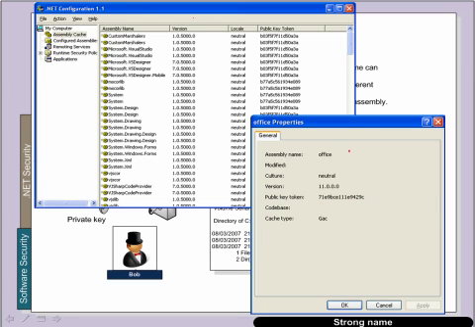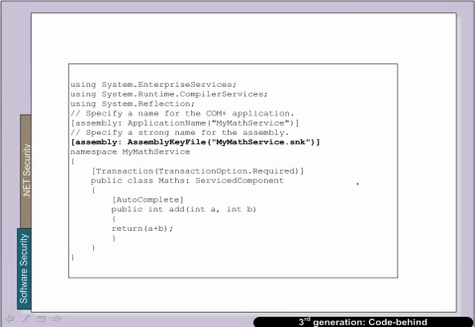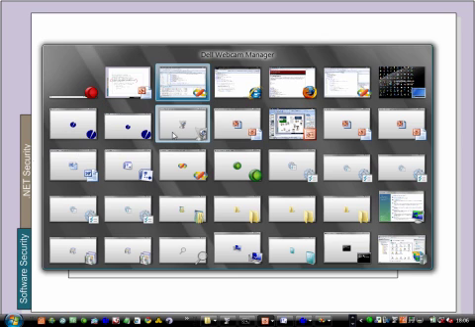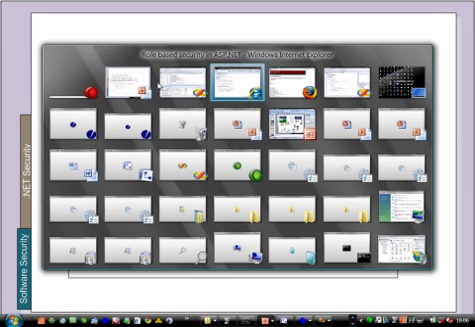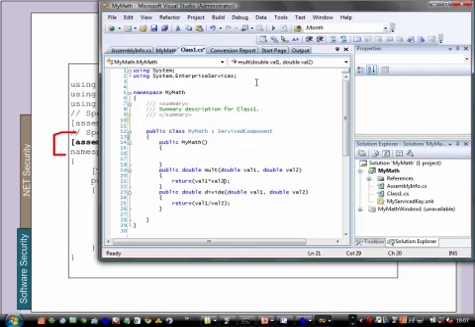In this case we see an example here of an assembly, and it has a certain public key token and a version number. When we integrate this into our components, we then add our SNK file. So if we just try and find an example of this, here, see.